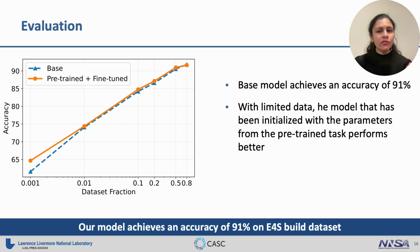But as we reduce the amount of training data, obviously the accuracy goes down because it's not seeing enough data to make those predictions. So this graph also shows something called a pre-trained plus fine-tuned model, which is the model, remember, the pretext task which has been learned in an unsupervised manner and then has been transferred and trained on a fewer subset of data. So for the case of 0.1 and 0.05% of training data set, which amounts to just 45 and 22 samples, the fine-tuned model gives a performance improvement of 3% over the base model, telling us that it's able to capture the dependency structure, which helps it learn a little better.